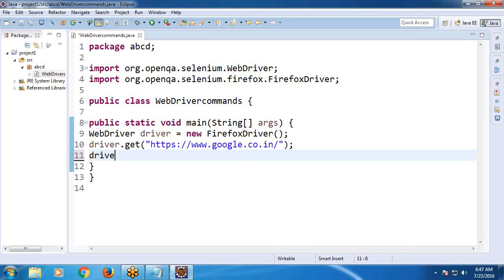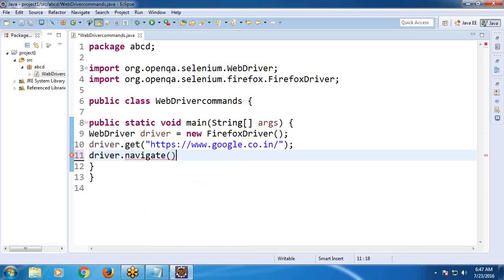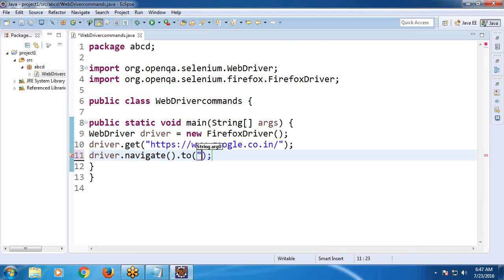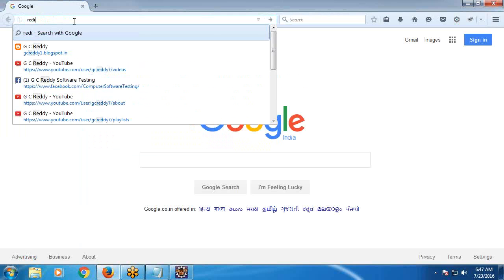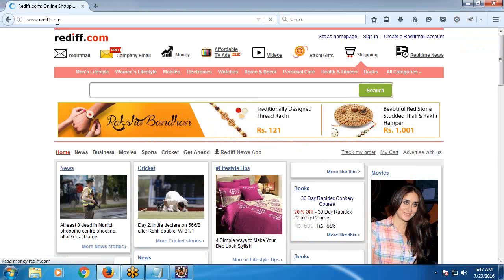Driver dot navigate, dot to, within double quotes, suppose I want to navigate to rediff.com.